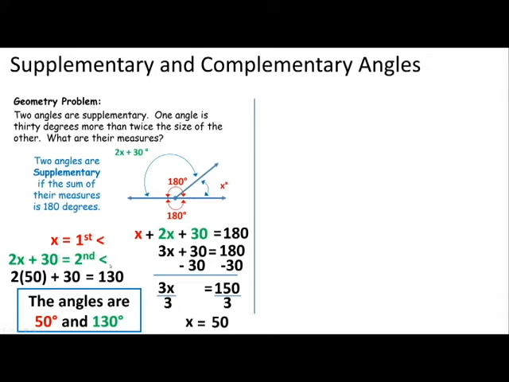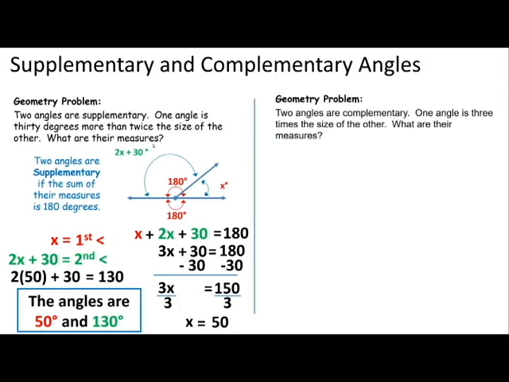You can either define it the way we did here on the left, or you can define it using the picture that we have up here at the top. This would be considered the definition of those angles. Got the idea? I can do this same kind of a problem using complementary angles.